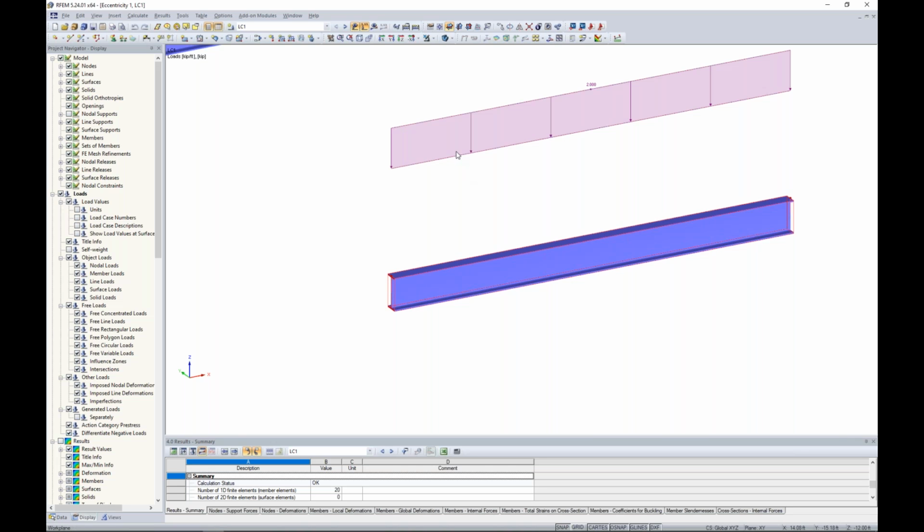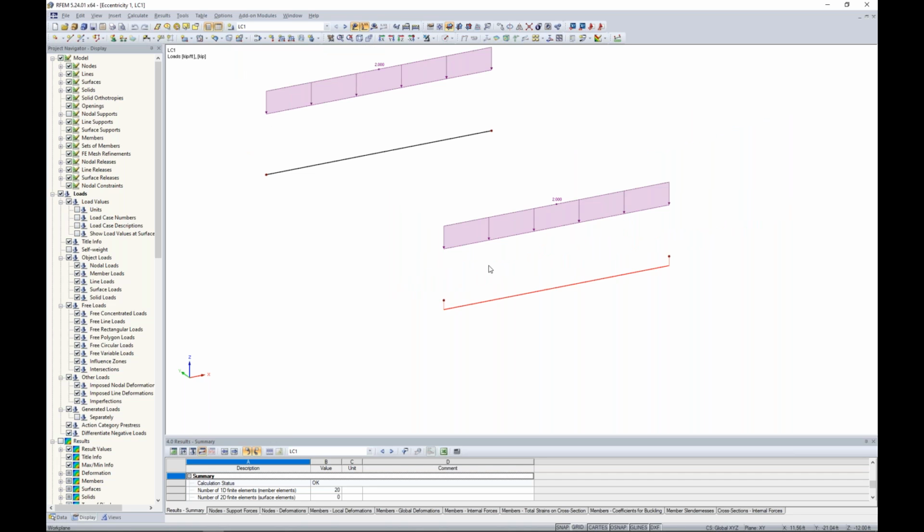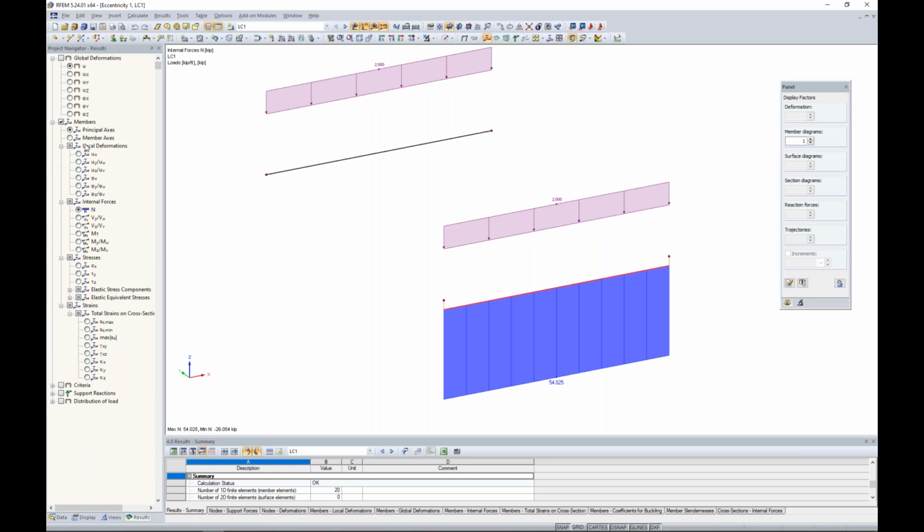So what you'll notice when I turn this into wireframe view is that we have these rigid elements here that we've dropped down at those nodal supports. Now, we're not truly adding in rigid links along the member length. It's actually taken into account with the stiffness matrix, but just an easy way to think of it is to imagine these rigid elements dropping this member down all along the length. So we might think that that's harmless, and we go to run our analysis here, both with the same distributed loads. And I'd like to take a look at the results.